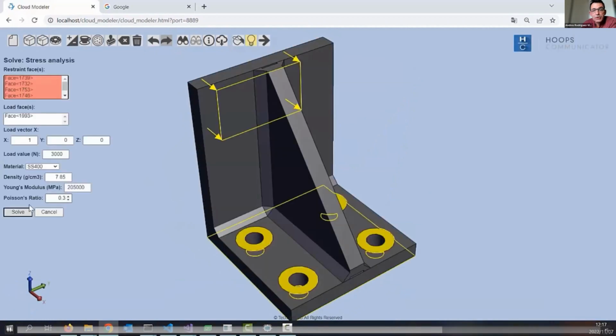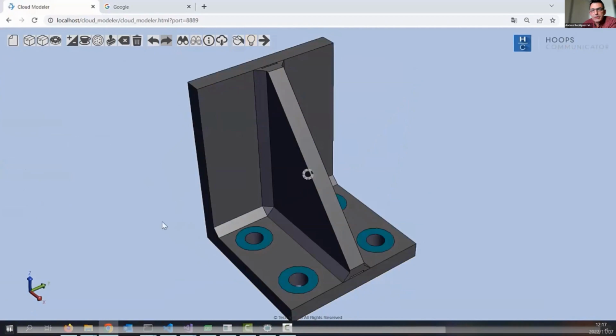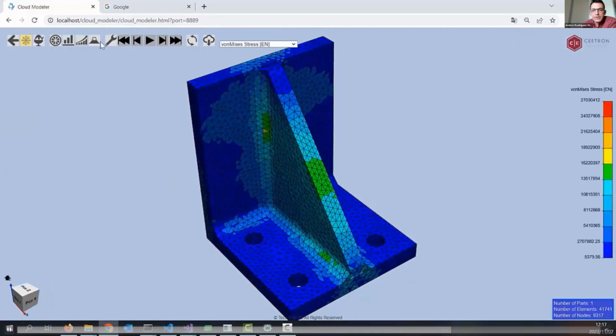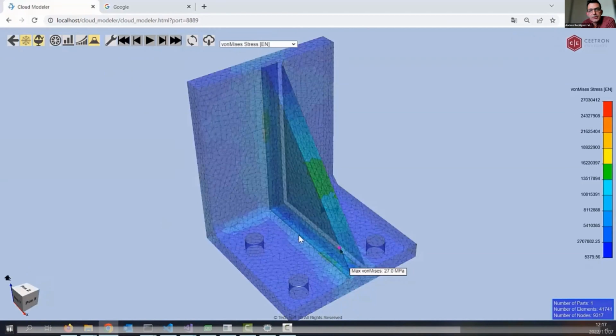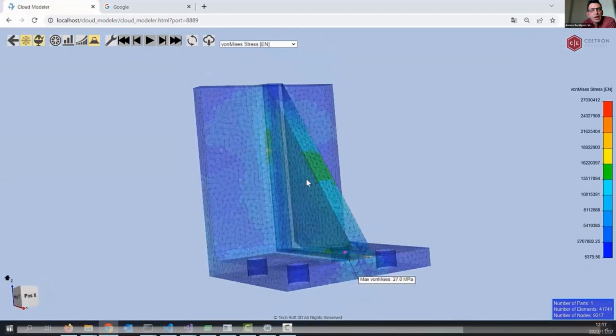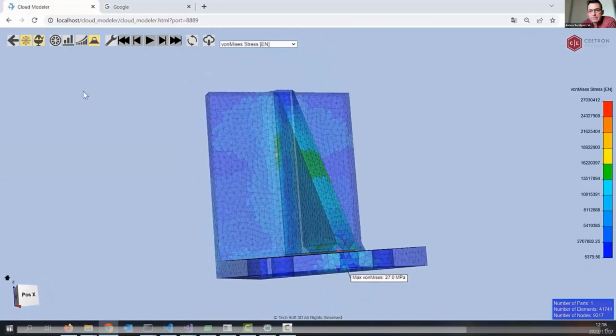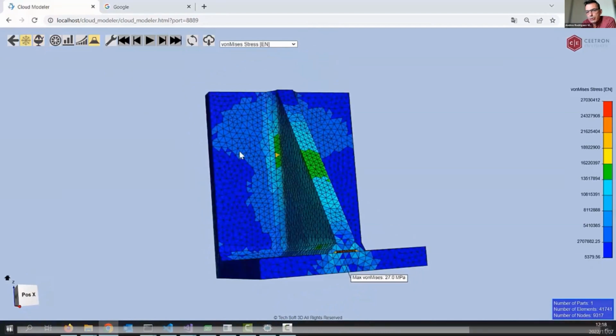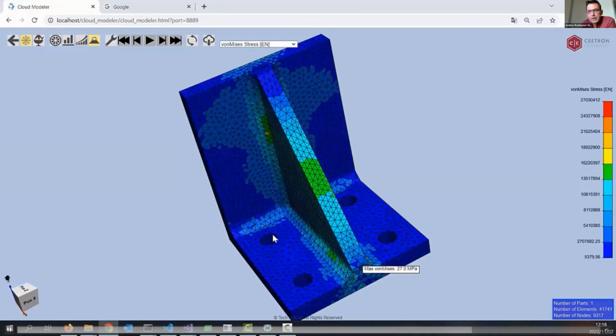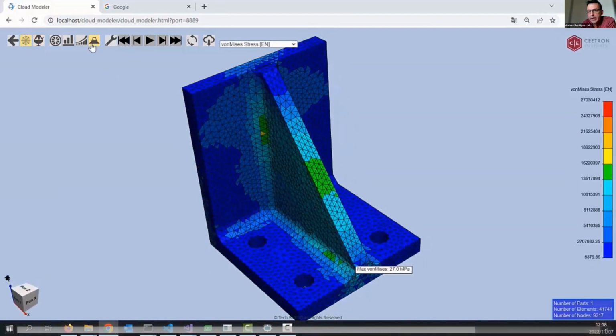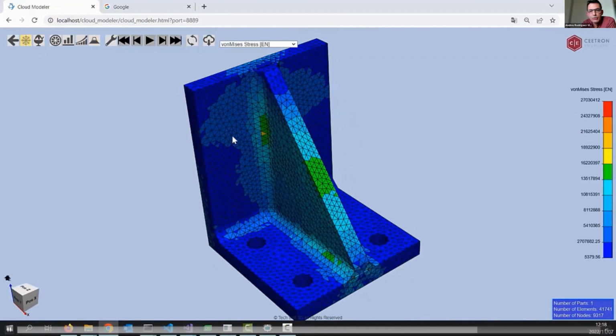And we can just run the solver again to see if our design change is beneficial. Take a look at the results, and this time the stresses are relatively uniform. Levels have decreased considerably. We have a max of 27 MPa. And it so happens that this value fits the mechanical requirements of the part. And well, we did our job. We found a valid manufacturing option.